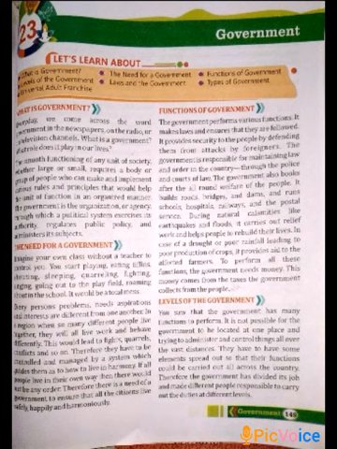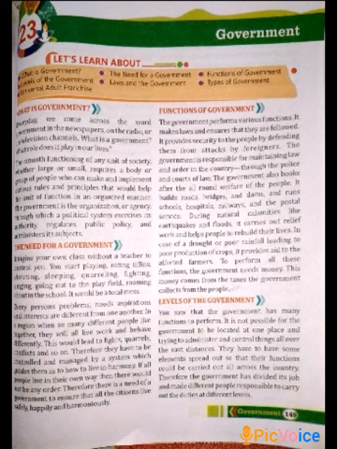Again, the next function is programs. The government arranges different types of programs to deal with socio-economic problems such as poverty, unemployment, discrimination, etc. Again, provision of health services, which means the government provides health services and education to the people. And the next one is rescue operations, right? We have seen this during natural disasters or calamities like earthquake, tsunami or drought. At that time the government provides food, shelter and health services to the affected people. At the time of the tsunami, it also carried out rescue operations for the affected people.